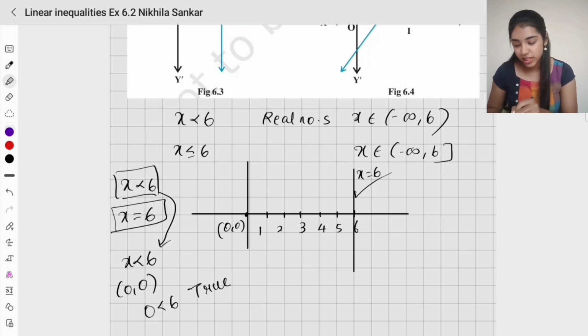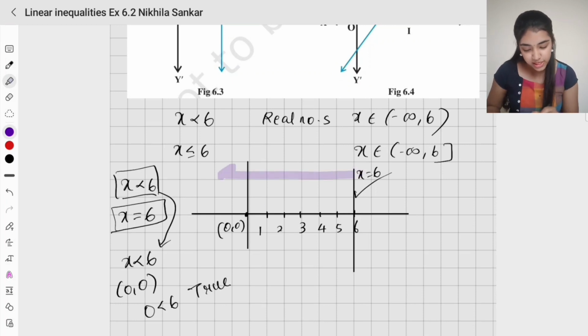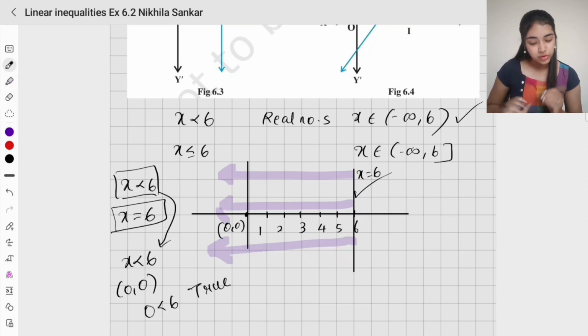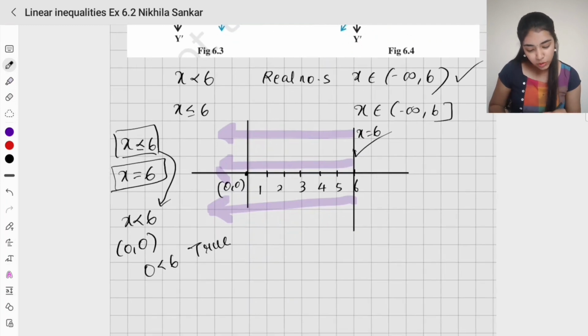So where your region is, the region that includes the solutions for x, is going to be this. So this is your region. This is how we have been drawing it all along, not including 6. If including 6, if x is less than or equal to 6, you are going to draw a straight line. If 6 is not included, how are we going to draw it?